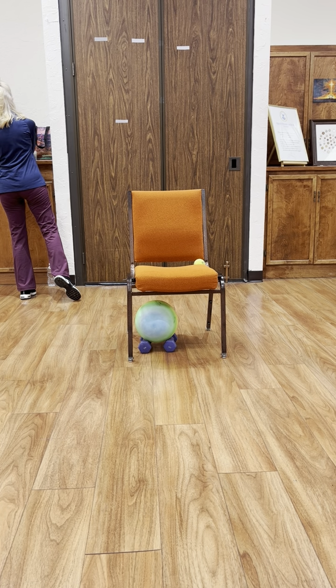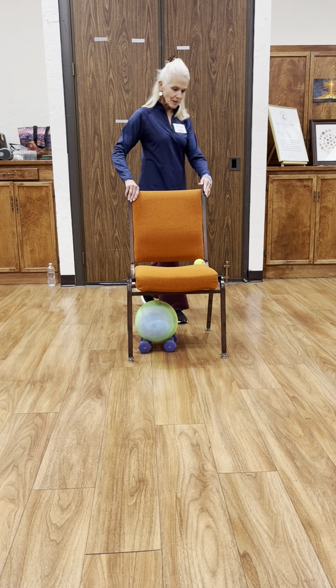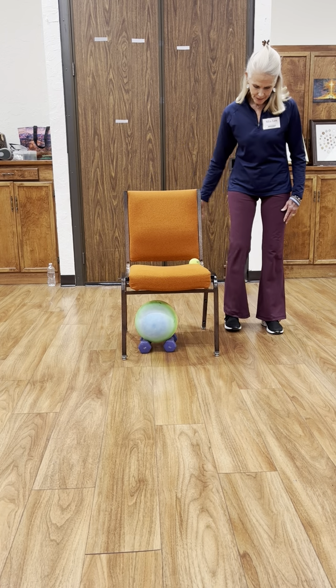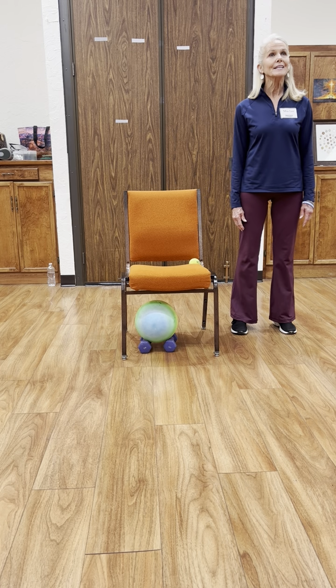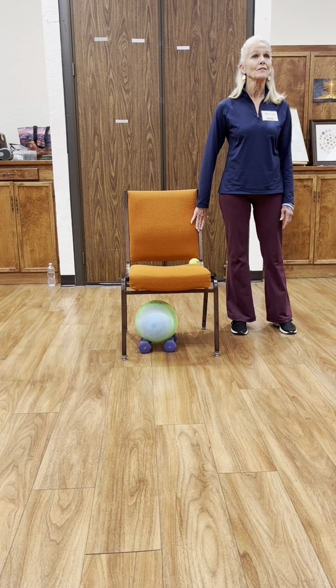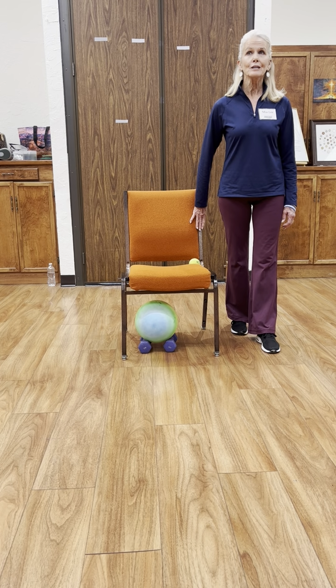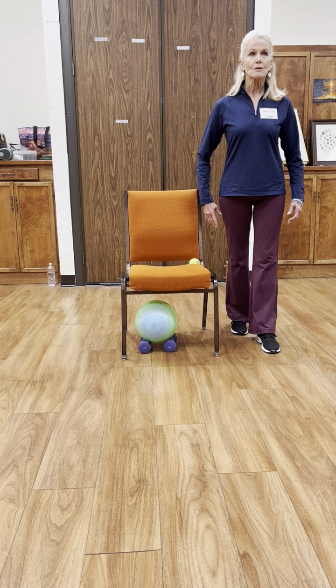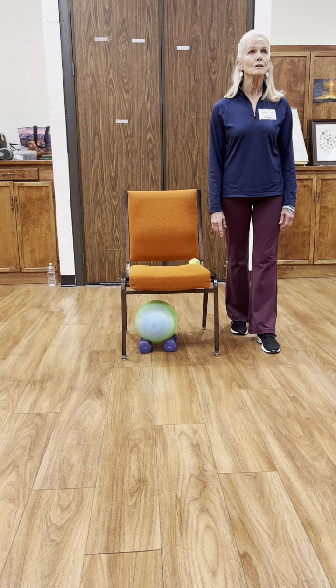Back to that very first side, we're going to do some balance, and it doesn't require anything but the chair. So again, we're here. And the weight will be on the inside leg. The hand perhaps on the chair. Try not to look at the floor, but Bob, take a split step forward. Yeah. If you feel safe, drop your arms. If you don't, keep that hand on the chair. The eyes off the floor.